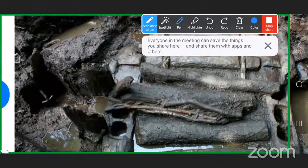What we've got here, right? Those are for your uprights for your entranceway. So you've got a mixture of oak, and you've got a mixture of alder further in. But what you've got here is the cavity. This cavity here, you've got a cavity, right?